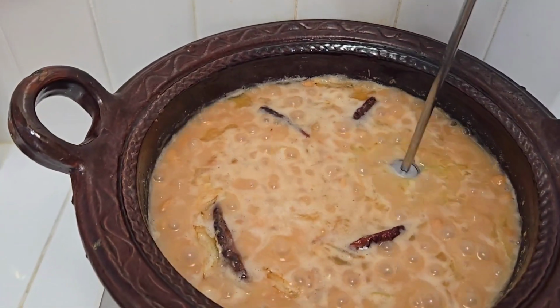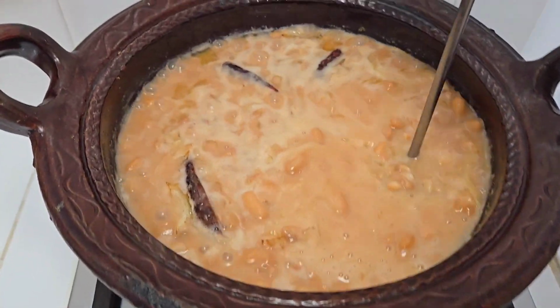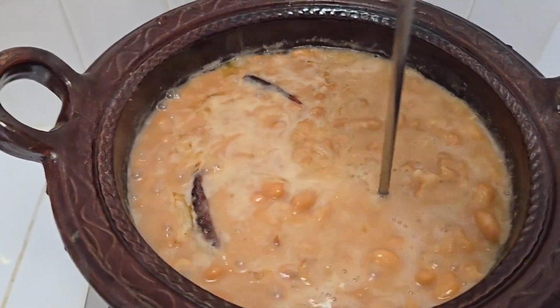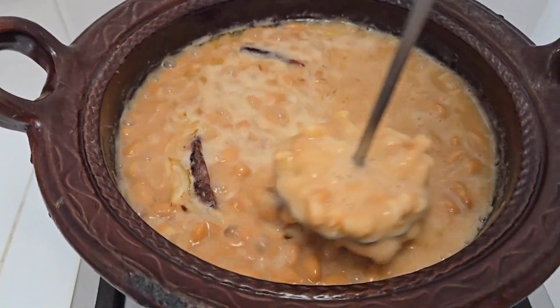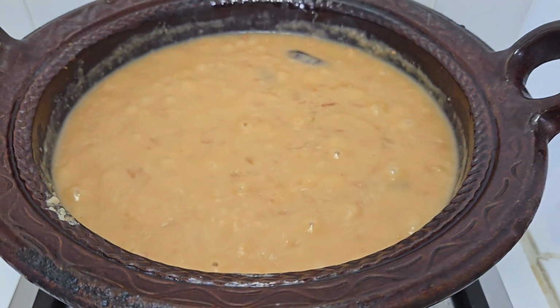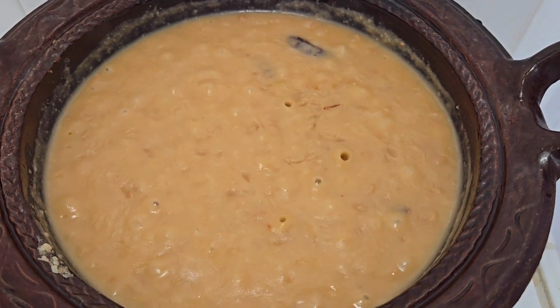Once the beans are completely boiling, that's when I begin mashing them, and I like my refried beans to kind of still have a little chunk to them. So I mash them down until I get to the consistency that I want, and you can do the same as you're mashing them. If you like them very smooth, you just keep mashing them until you get to that consistency.